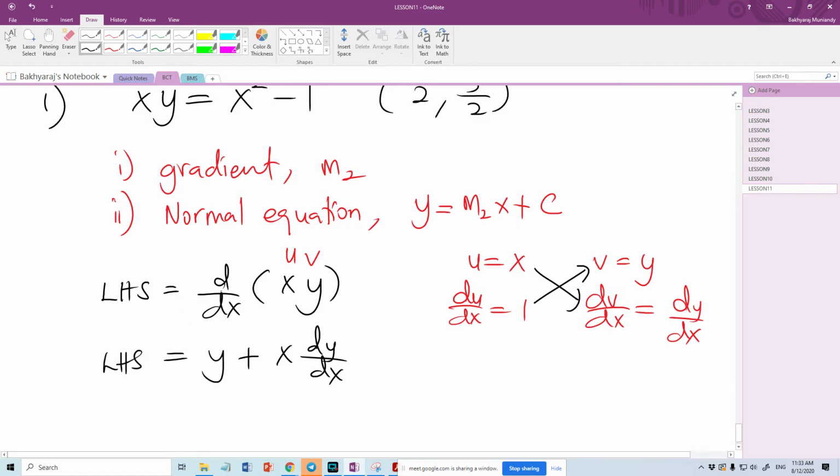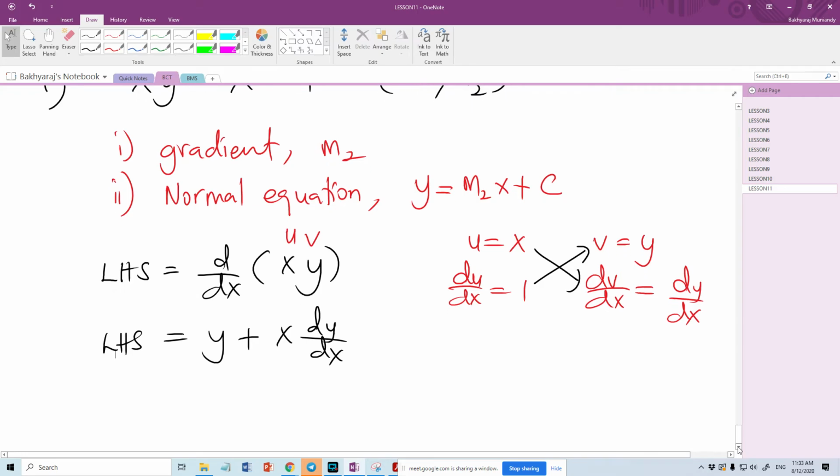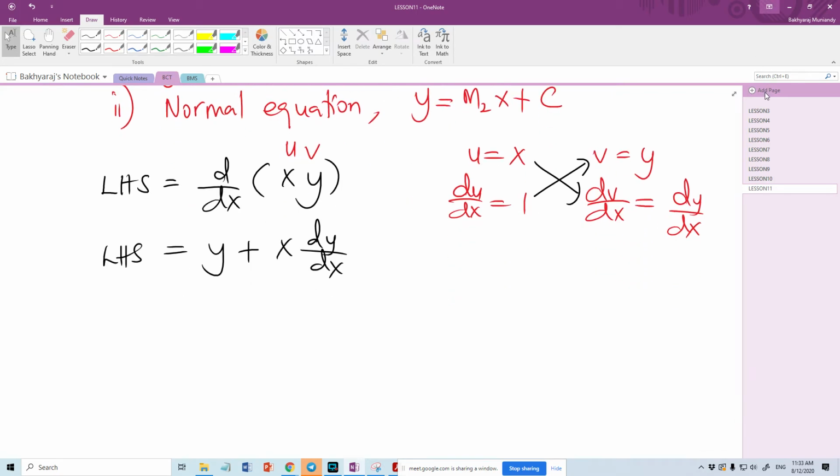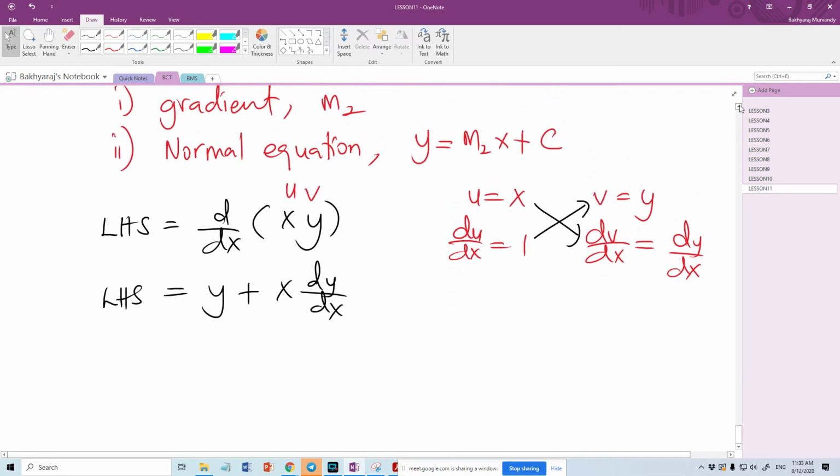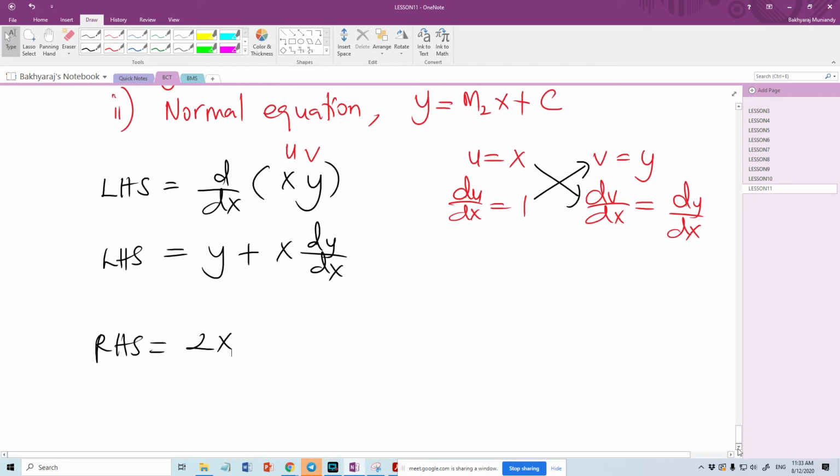Okay, now we go for the right hand side. Right hand side is just a simple differentiation lah. Okay, right hand side is a very simple differentiation. So memang you semua boleh buat, semua orang boleh buat. Okay, cuma left hand side yang kena practice sikit. Okay, right hand side I think no issue right. You straight away can get 2x. Okay, since you already have this answer, right hand side, left hand side, then we can combine these two answers.